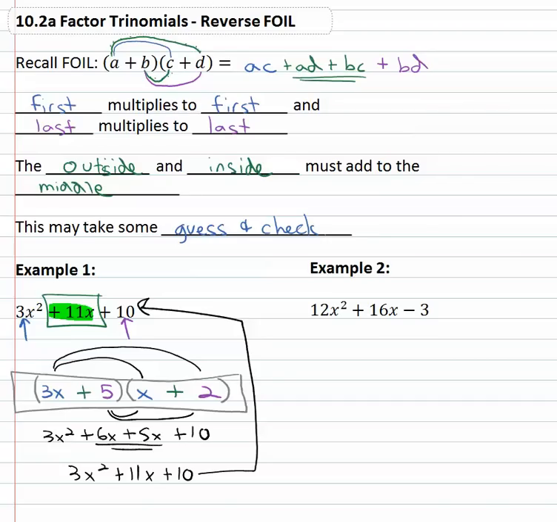Let's try another one. Here we're asked to find 12x² + 16x - 3. Again, we're hoping it factors to something nice. We'll look first at the first term. First times first has to equal the first: 12x². We have a couple choices with 12x². It could be maybe 3x times 4x. That multiplies to 12x². Let's see if that works.